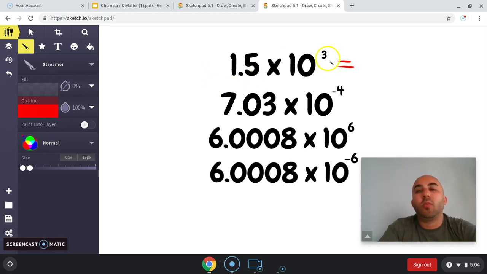And so now let's look. We got a 3 here. Well, the 3 is clearly going to make this bigger. That's 1,000 that I'm multiplying it by. I have to move this decimal point 1, 2, 3 times to the right, filling that in with zeros. And so while it's tough to see here, if I rewrite it here, I have 1,500 because I have moved the decimal place 3 to the right.